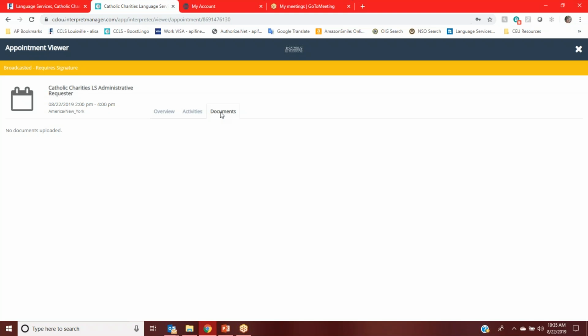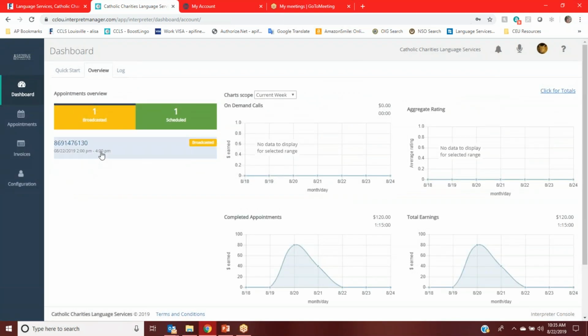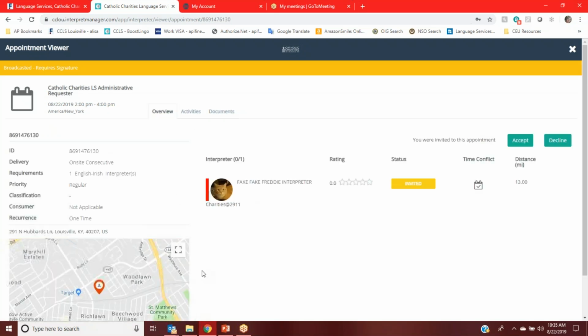If this was an appointment like that, any documents having to do with this appointment would be located under the Documents tab. So I'm going to close this appointment, and we are going to decline this appointment at this time.